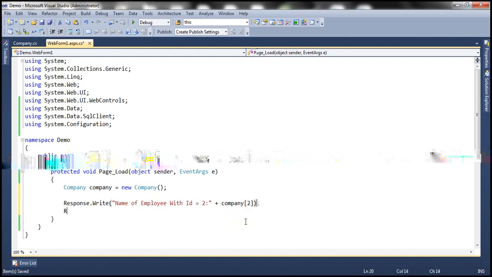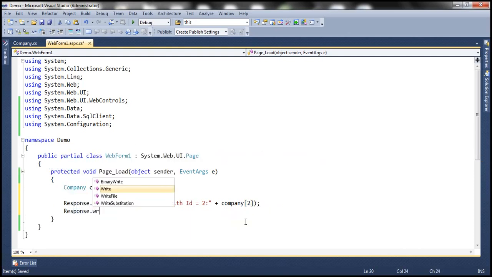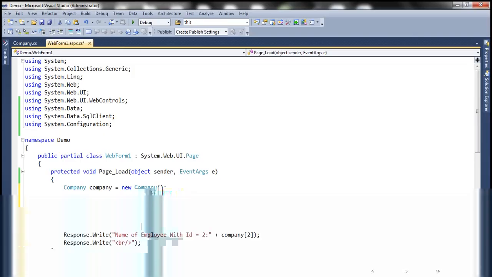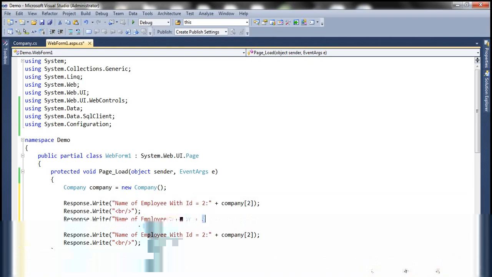And then let's put an HTML break so that the next employee will come in a second line. Alright, so let's call this name of the employee with ID is equal to 5, name of employee with ID is equal to 8. Now let's get the employee name with ID 5 and 8.